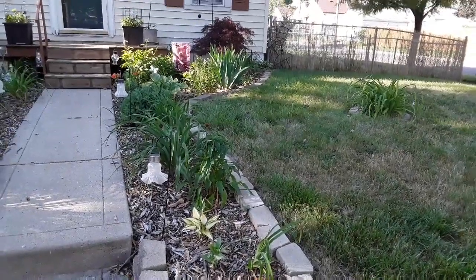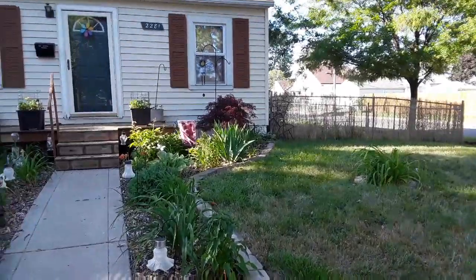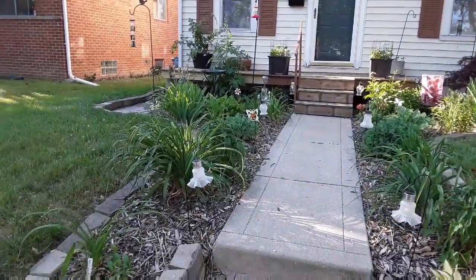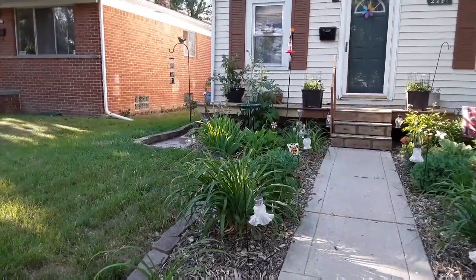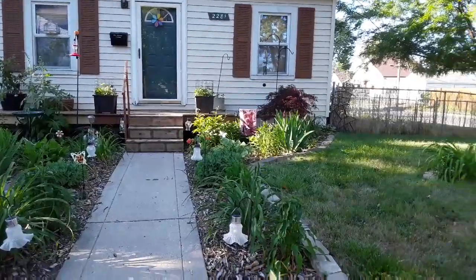It's Kim. I haven't posted much this week because I've been with my daughter, and I want to show you how pretty she's got her house. None of this was here last year. She dug most of it out and I helped her plant all these plants last year. Most of them came out of that flower bed I told you I had to tear apart. Isn't it pretty?